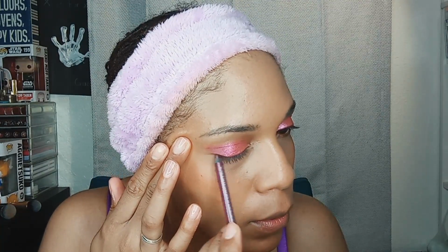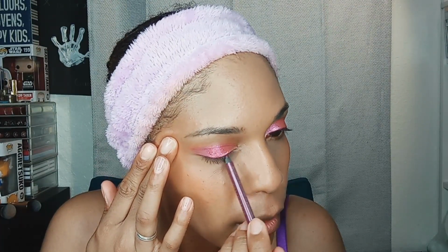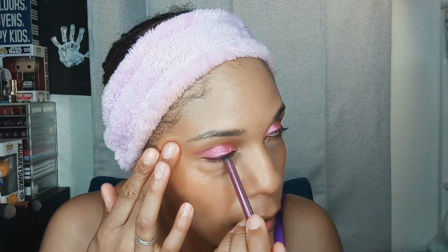I like to tight line my upper lash line, so I go into the waterline, so above and below the lash, because I feel like it makes my lashes look thicker. And who doesn't love a thick, luxurious lash? There we go. Much better. Okay.